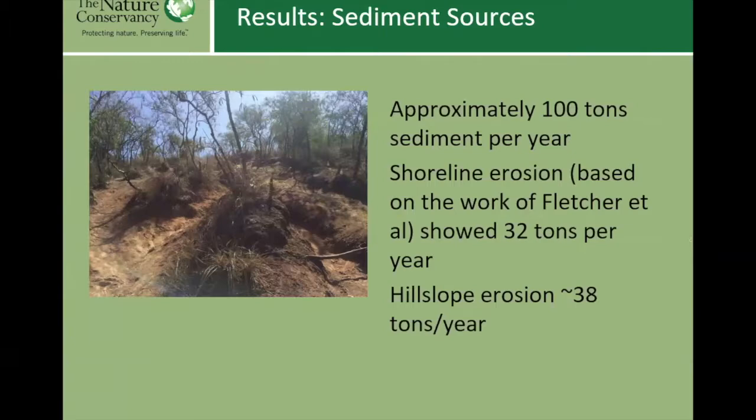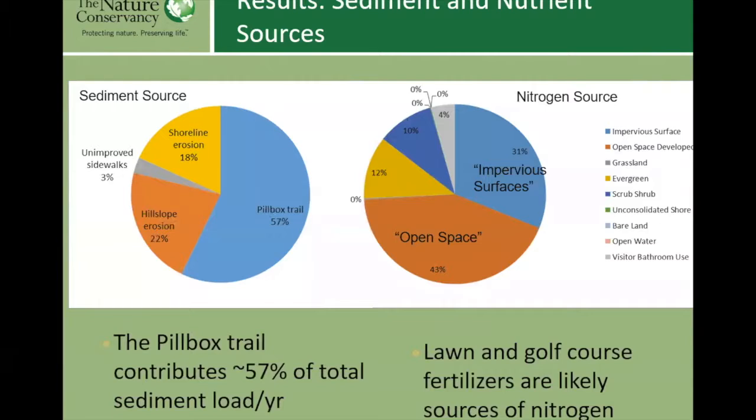So we estimated all this to get to these 2 big circles here to show where the source of everything was. So now there's a modeling, a mapping, and a monitoring piece as you combine all 3. And from the sediment side, the Pillbox Trail was contributing about 60% of the overall sediment, with shoreline erosion about 20, and then the hill slope, just the background erosion from that watershed, about 20 as well. And so that's one way of looking at it.